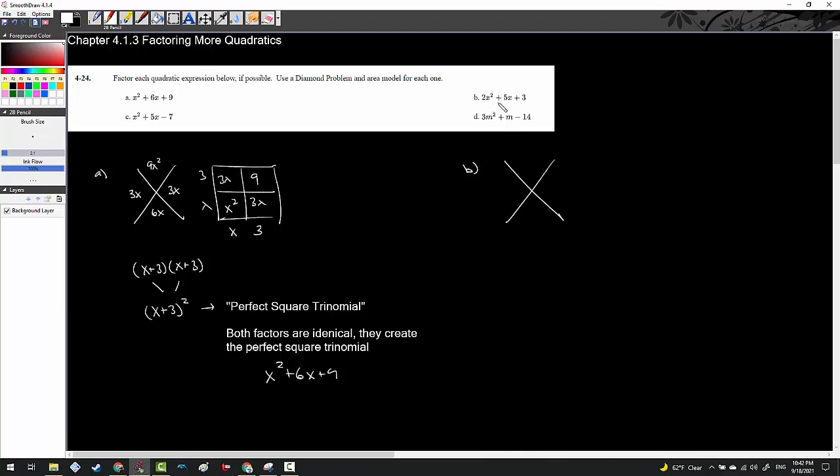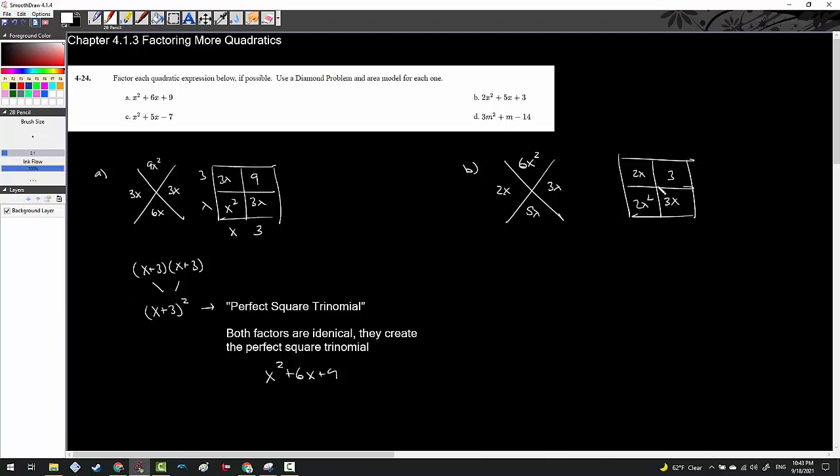Again, how do I get my top term? I take my first and last terms again, multiply them out. I get 6x squared. I throw on a 5x on bottom. Two numbers that multiply to 6 and add to 5 at the same time are going to be 2x and 3x. Those are going to be what goes into my area model here. So I got 2x squared and 3. I'm going to throw out my 3x here and my 2x here.